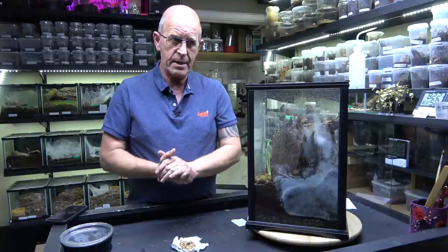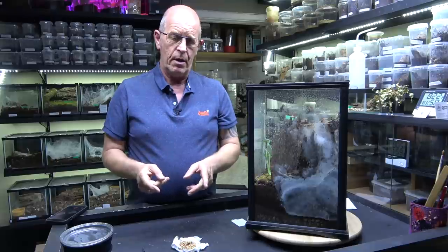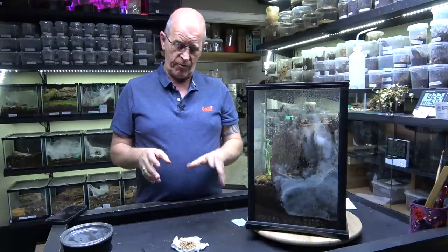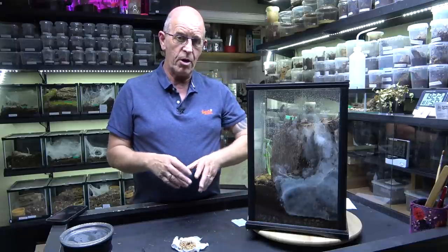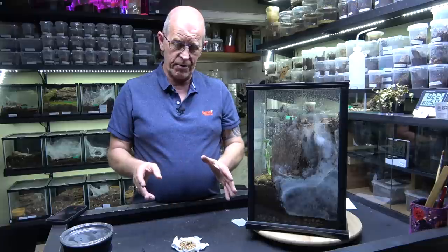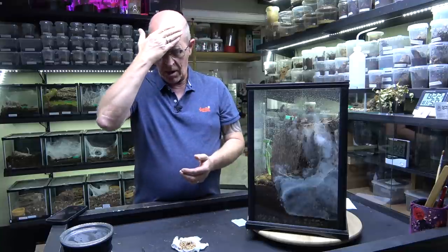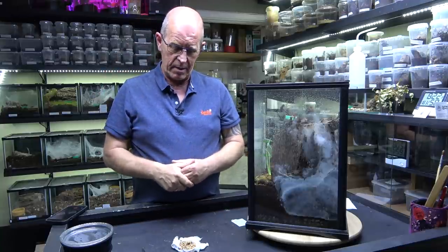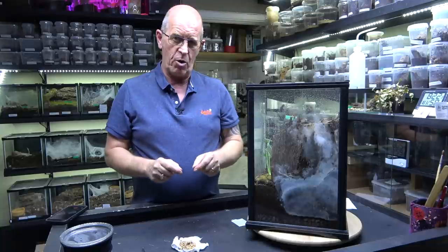I think we do a lot of balfouris here, and we've only had one egg sac that failed. And that was with a new female. It was her actual first egg sac. So it could have been something to do with that, or it might have just been a poor egg sac. It could be any number of things. So they get left with them. And obviously our Celadonia, we leave them as well. Our trapdoor spiders, we leave them with the egg sacs, because they generally do a far, far better job.